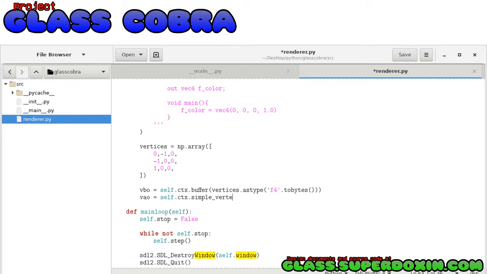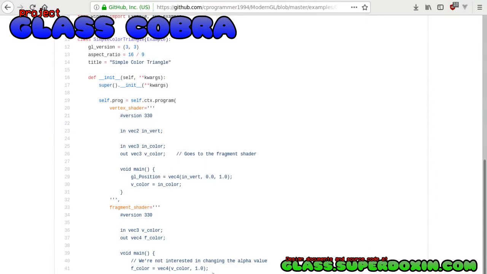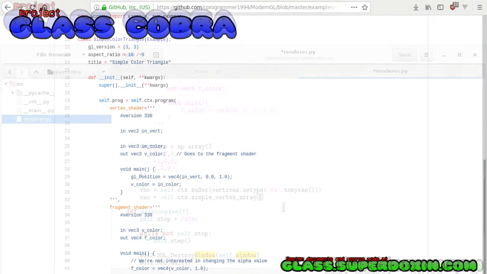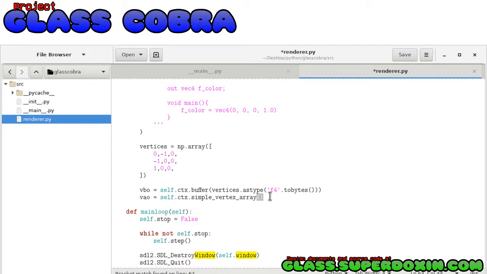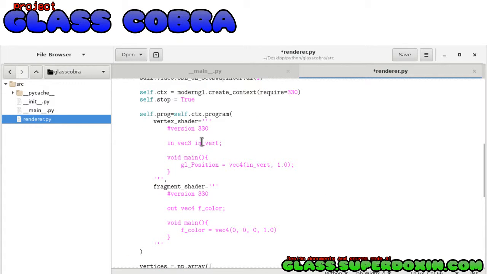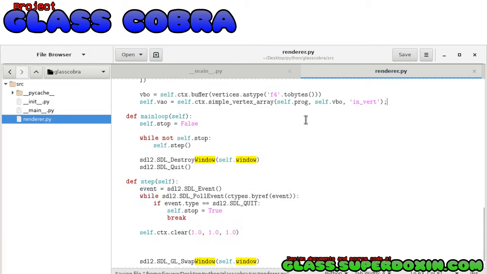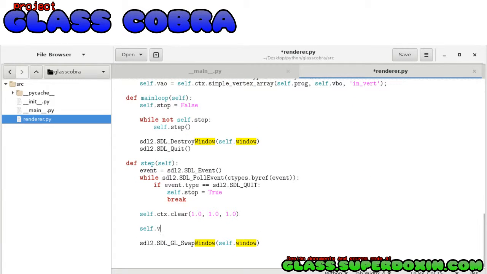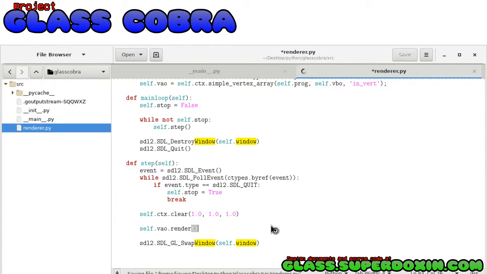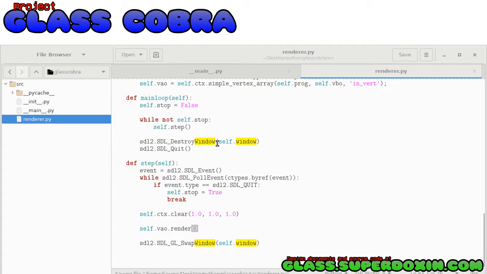I'm looking at an example in the browser, by the way. Don't think I'm typing all this from the top of my head. We'll tell it which shader program to use, which vertex buffer object, and what the attributes are, which in our case is only the vertex. There we go, and we'll want to remember that one for rendering. Then, it should be as easy as that. That should render a triangle.